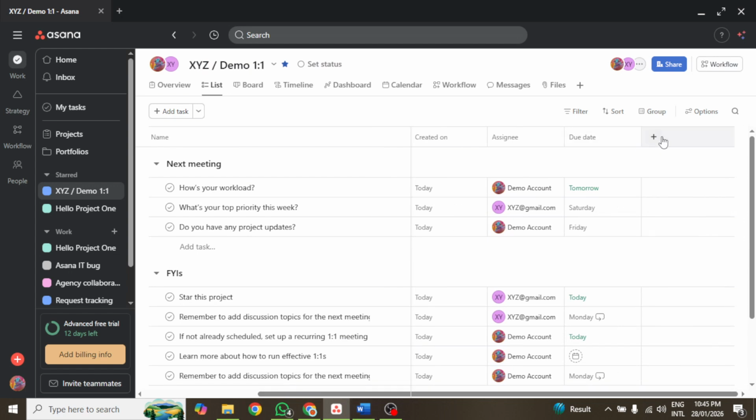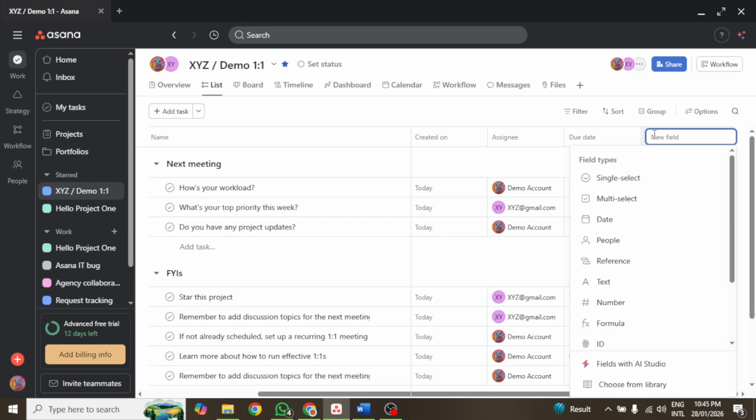Ensure that you are logged into the correct Asana account to save your changes accurately. Once you are logged in, select the workspace and project where you wish to add custom fields. This step is crucial because custom fields are created within specific projects or libraries. Confirming your location now will help prevent any confusion later in the process.